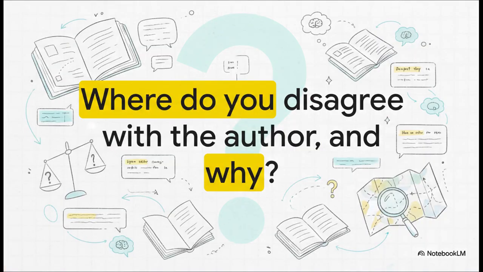Once you've got that main claim locked down, it's time to get specific. Don't just wave your hand and say, I didn't like this part. Nope. Hunt for the exact passages that make you stop and think. Is there a moment where the logic just feels a bit shaky? Or maybe a point that you find super convincing? Pinpoint it. And then, this is the important part, ask yourself, why? Why does it make you feel that way?